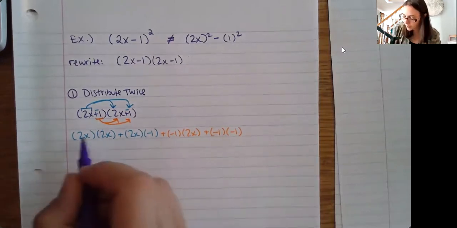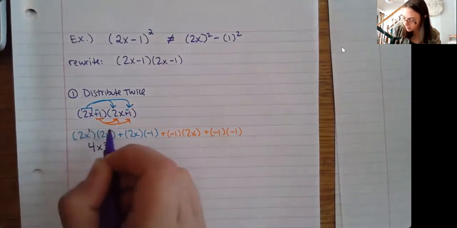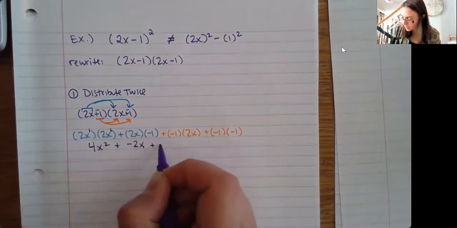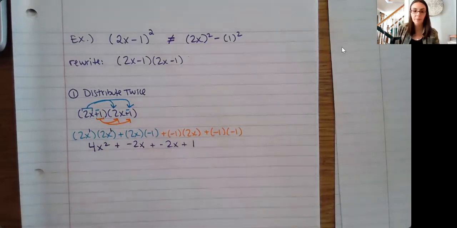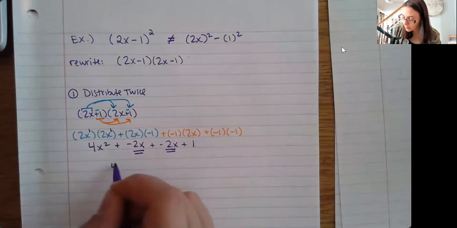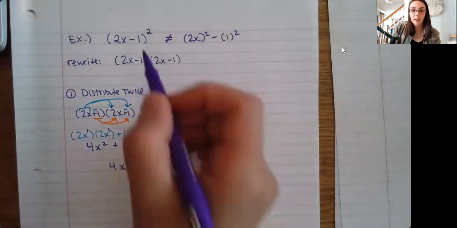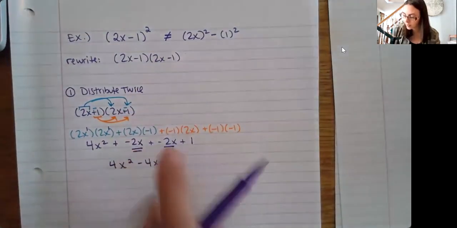All right, so here I'm going to have 4. x times x is going to be x squared. And then I have a negative 2x, another negative 2x, and then here, careful, negative times negative is a positive, so positive 1. Now, when you're squaring, you are going to see a doubling in the middle. So this is not a coincidence. You do see this anytime you square something. So it's kind of a nice check just to make sure you're on the right track, that you do get that doubling in the middle.